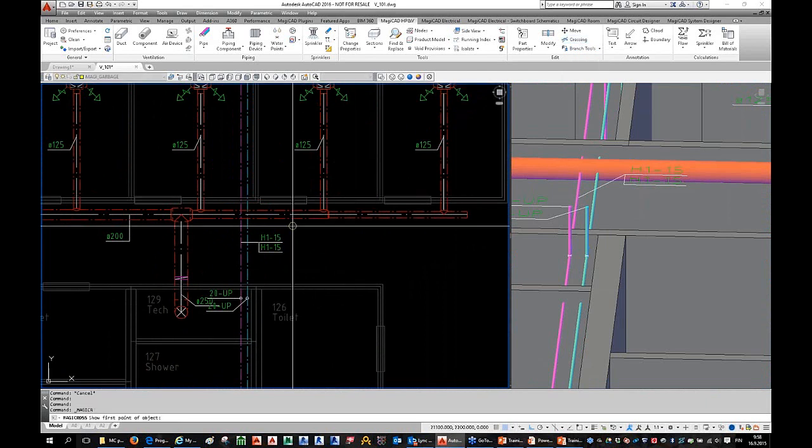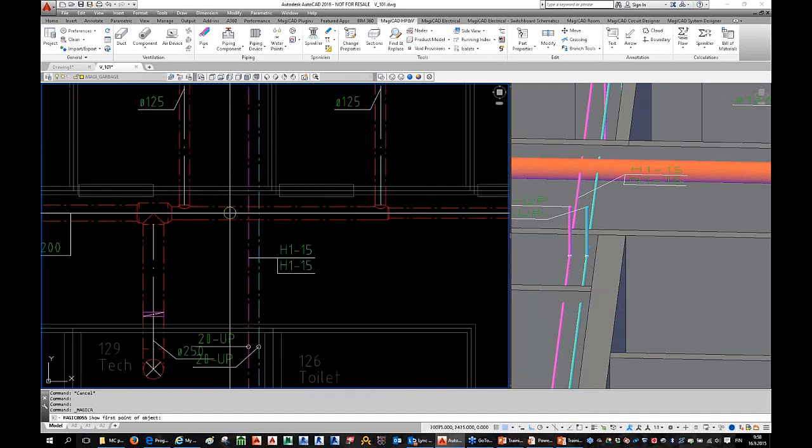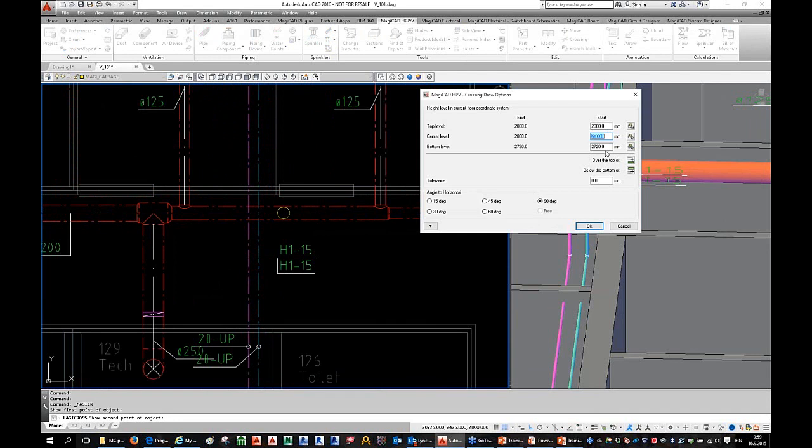Basically, I can jump over or go lower, below these pipes by clicking 2 points of this duct, here and here, for example. And now I want to go, for example, over these pipes. Then I can use this over the top button.